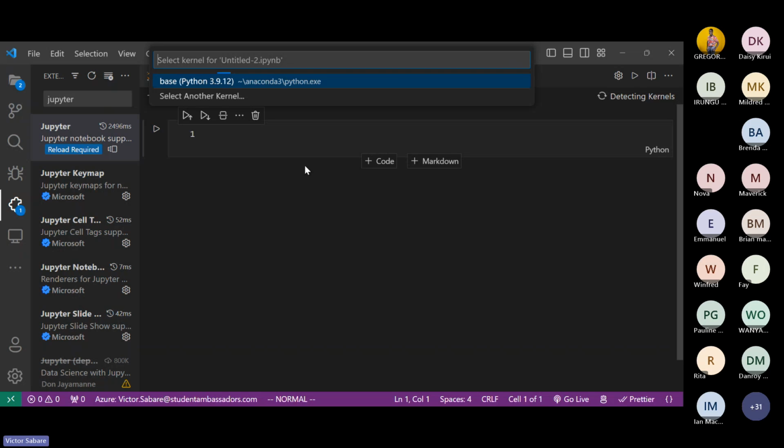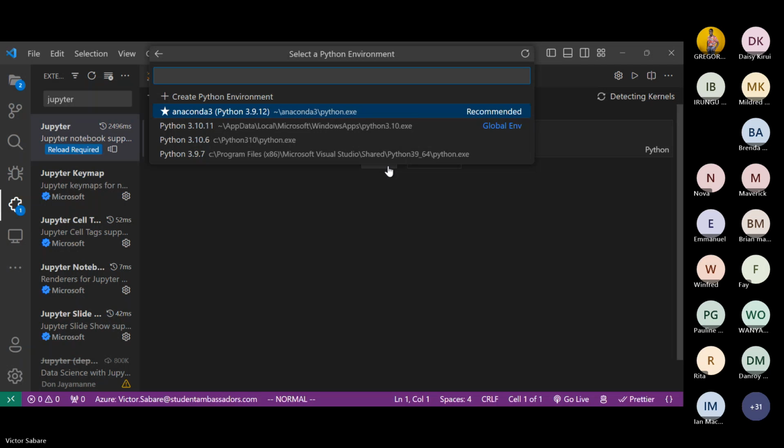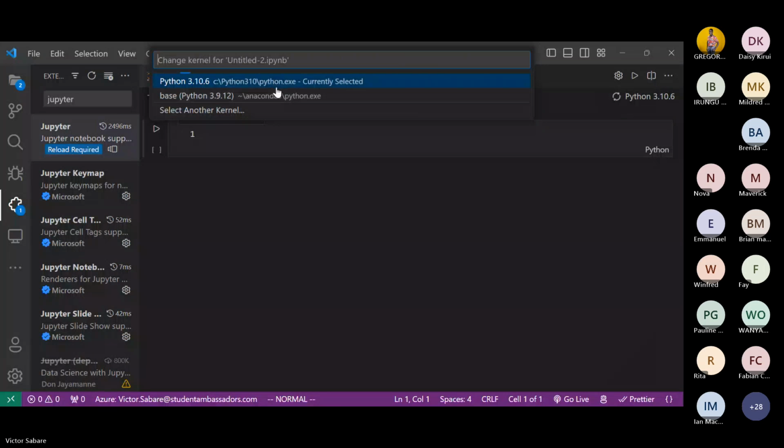So here, I don't know why it's not listing the other kernels. Normally, all of these are the Python environments in my device. I hope you can see. Greg, yes, you can see them, confirmed, from 3.9, 3.10. So 3.9 is the one that's installed globally on the device. Then I have 3.10. The other 3.10, I don't know why it's here.